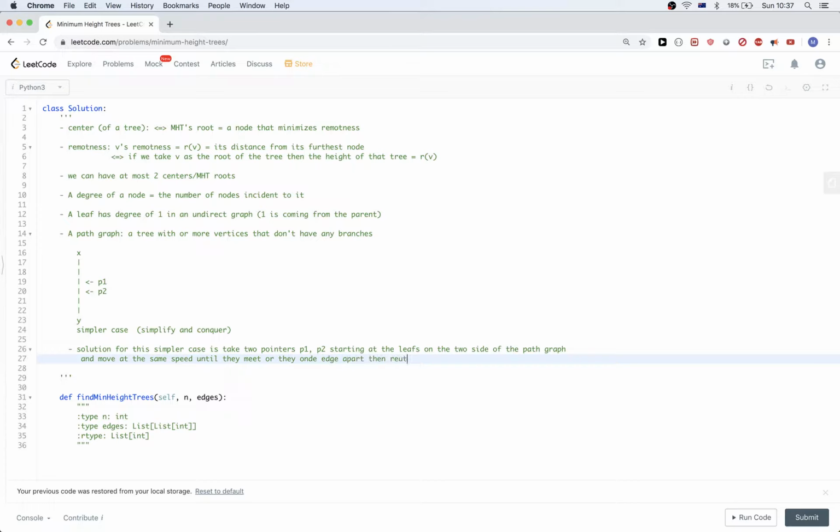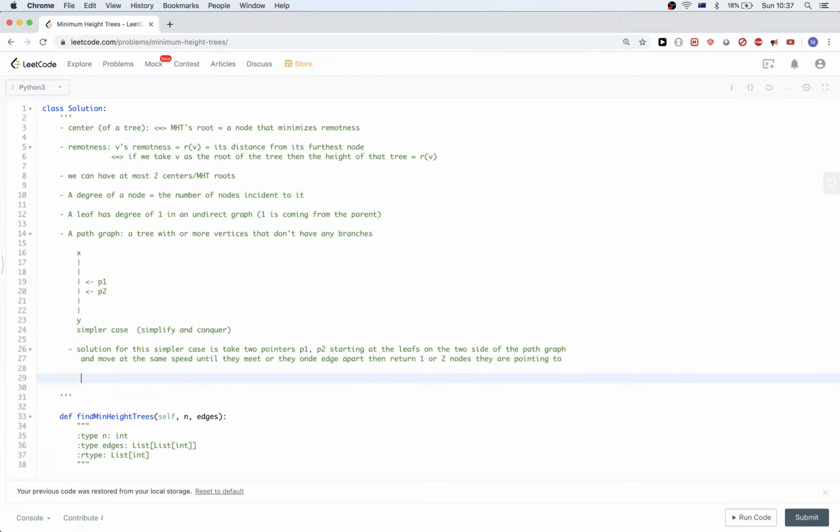Then return the 1 or 2 nodes they are pointing to. And so we have that solution for the simpler case.